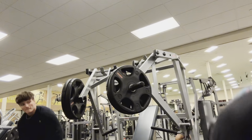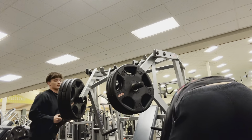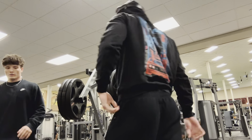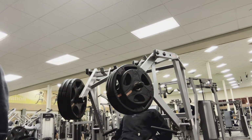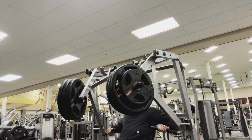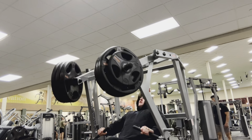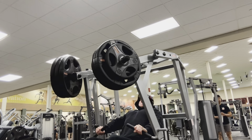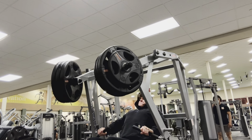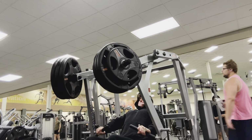Alright, let's go with 3 and a 25. Try to get at least 8. Gotta make sure the plates be clanking. You know what it is? That's how you know you're pushing that weight. Alright, you got 12. There you go.